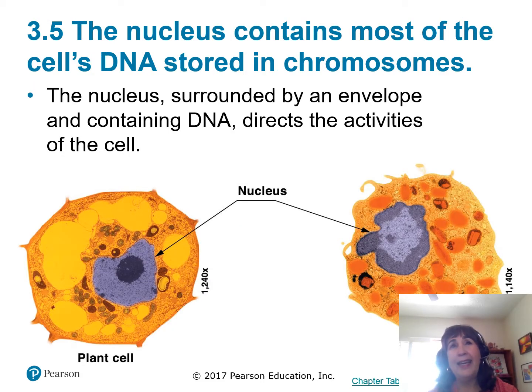The nucleus contains most of the cell's DNA, and it's stored in the form of chromosomes. So the nucleus is surrounded by an envelope, and it contains DNA on the inside. And that's like the most important things that make us us. It's like our credit cards, our passport, our driver's license make us us, and we protect them. We just don't give them out to anyone. So we store them in a good place, and that's what the nucleus does. It's storing chromosomes in a safe place.